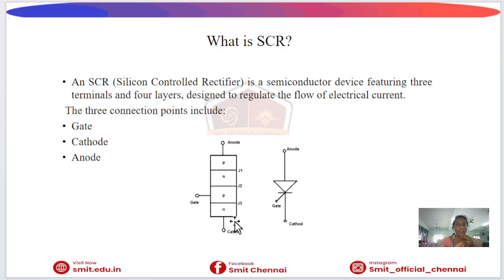So what is the gate? The gate is a control terminal used to trigger the SCR. If we want to trigger the SCR, we have to trigger the gate. The gate does not carry the main load current. Its purpose is only to switch on the SCR. So the gate acts like a remote control. What does the remote control do for a car? If we turn left, it turns left. If we turn right, it turns right. So the small gate current controls the large anode current.